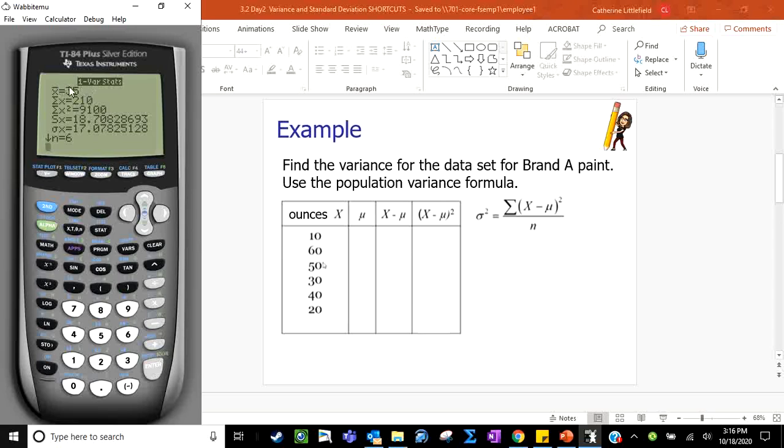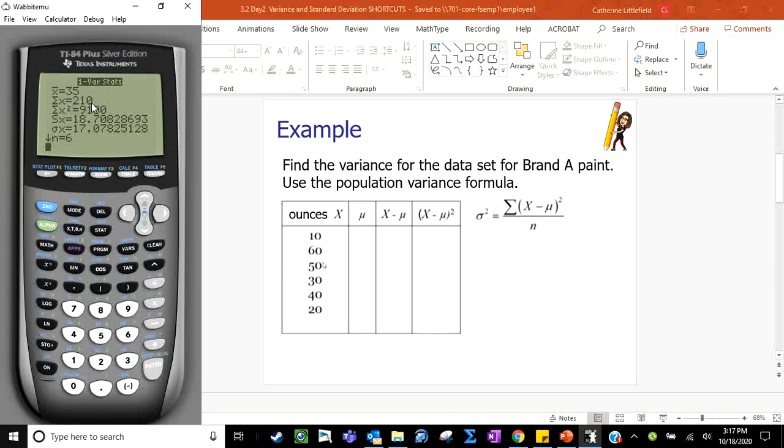And then it's going to give you so much data. The first thing that you'll notice is that it gives you the mean. So the mean is 35. If an example would ask you to find the mean, and it was a really large data set, sometimes it's just easier to plug it into a calculator than trying to add it all up and divide by a certain number. So the mean was 35.